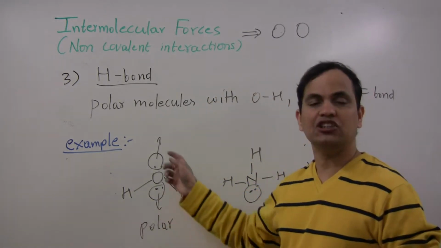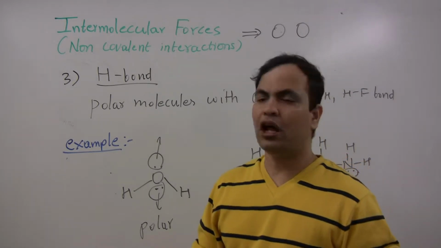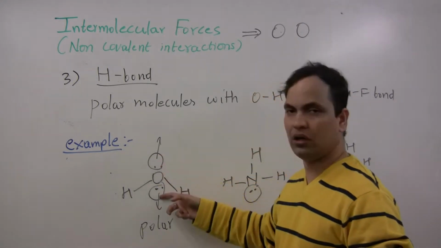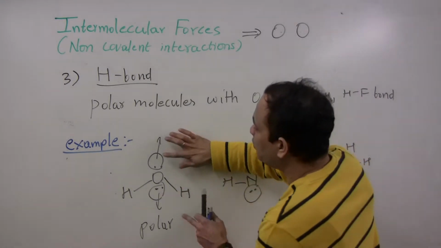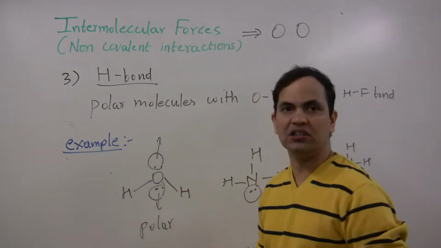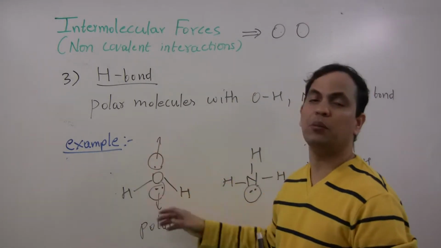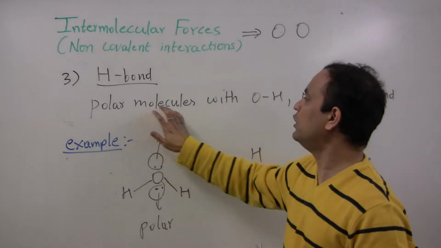Water. In case of water, the first thing we should know is it's a polar molecule. How do you know it's a polar molecule? Because of the lone pair of electrons. So what do the lone pairs of electrons do? The electron pull in the direction of the lone pair will be different than in the direction of the bonds. So definitely that gives polarity to the molecule. So water is a polar molecule.